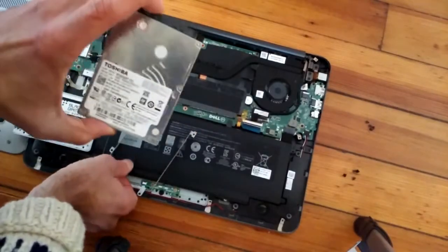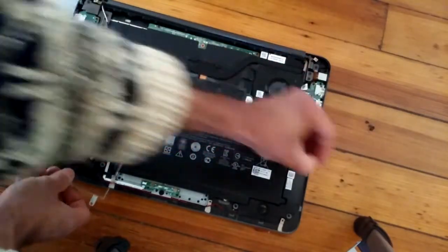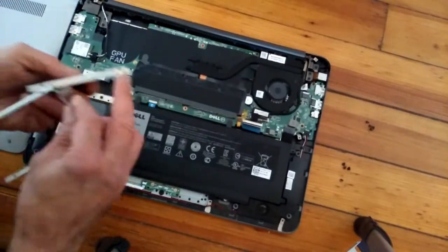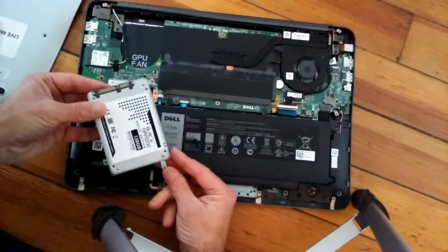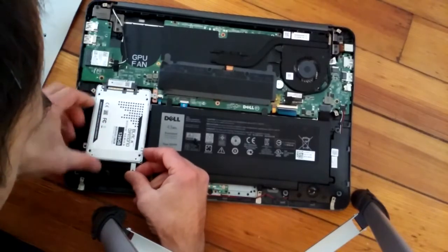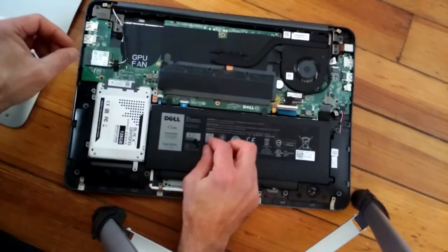You want to take the case off your disk drive and save your screws here. So what I'm going to do next is put that case right on. You can see the screw holes there, and we'll be screwing in that case, and then we'll seat it in the drive. All right, the case is screwed on. Now when you put these in, you want to make sure that you keep it nice and level and slide it in nice and level in those contacts. You don't want to bend that in any way.